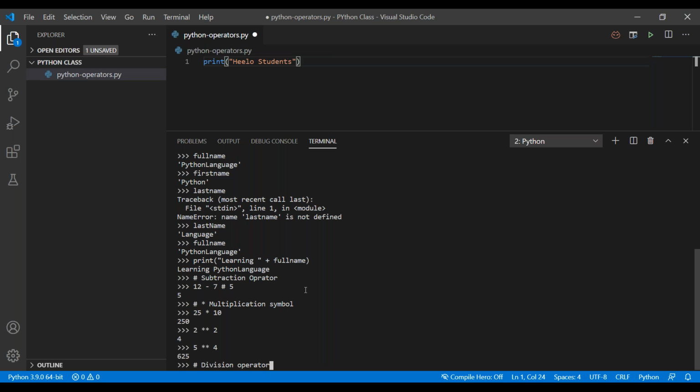We can use two values, and in between them you use the star as a multiplication operator. When you execute the code, one value is going to be multiplied by the other, just like I said above for addition, subtraction and so on.